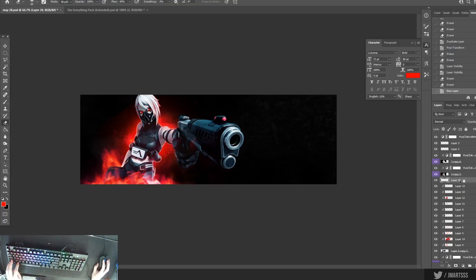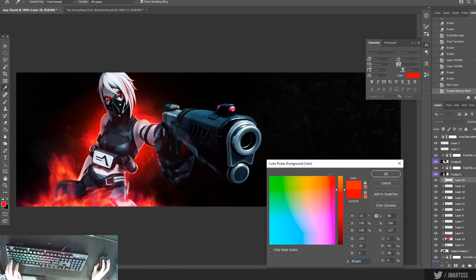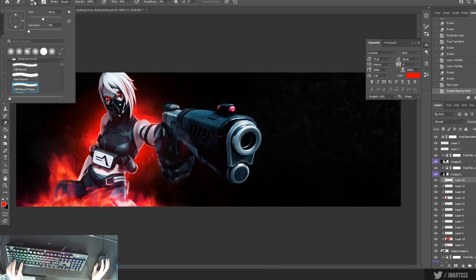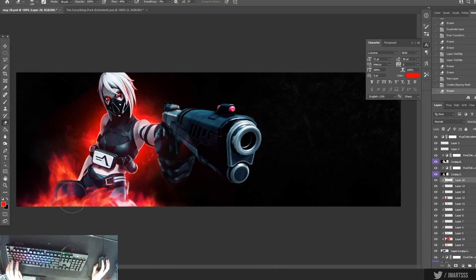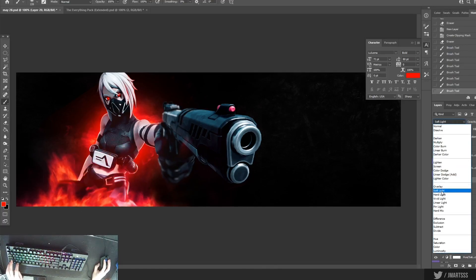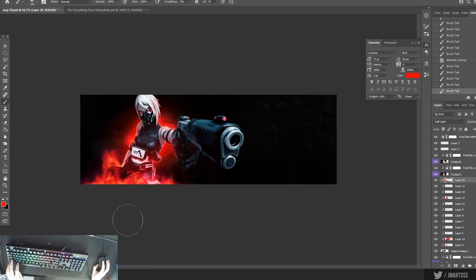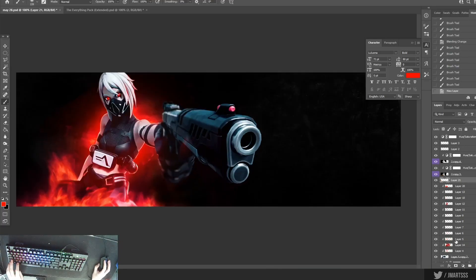Now I'm just getting a nice reddish-orange brush and painting over everything, adding more sort of glow on the outside of the character. Just make sure everything looks normal and not super bright and overwhelming. Some linear dodge can do okay, some soft light would be good. Just make sure you're doing it in a nice, precise way and not crazy or overwhelming. As you can see right now the character doesn't really match so much, so that's why I'm painting in a lot of this red — just so everything's nice and color corrected and everything matches much better.